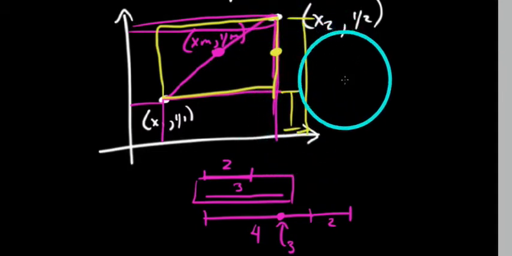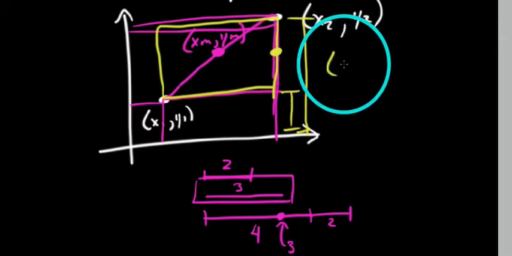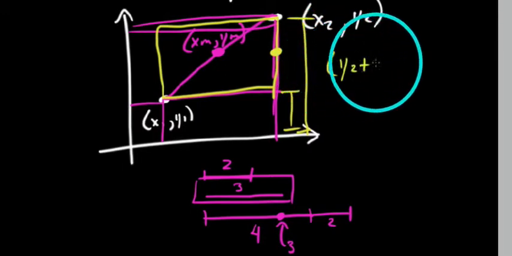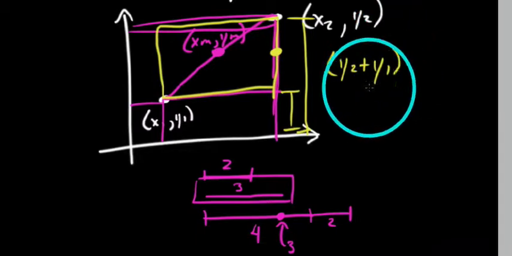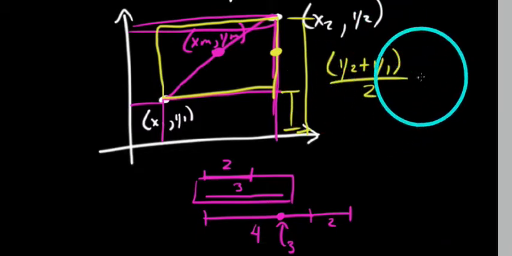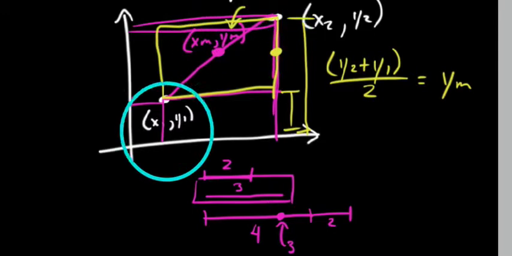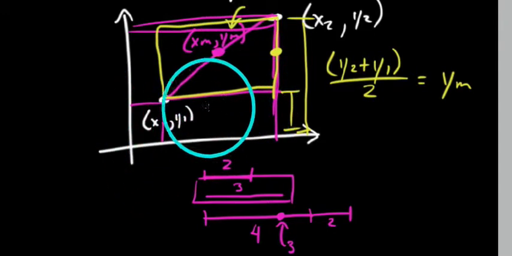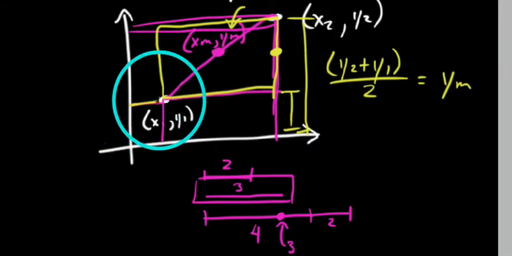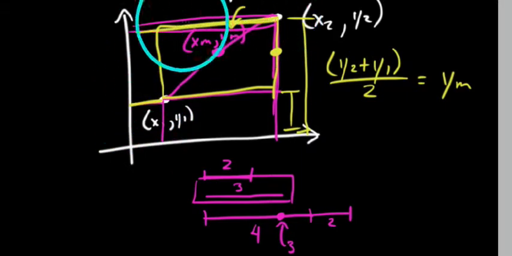And of course, to find the average between these two, what we'll do is go ahead and sum these two y values. We say y2 plus y1, or y1 plus y2. We'll split that in half. We'll call this distance here y sub m, or this value that we're looking for right there. We say, okay, so the x, we went with the average of these 2 x values, this x value here and this x value up top.